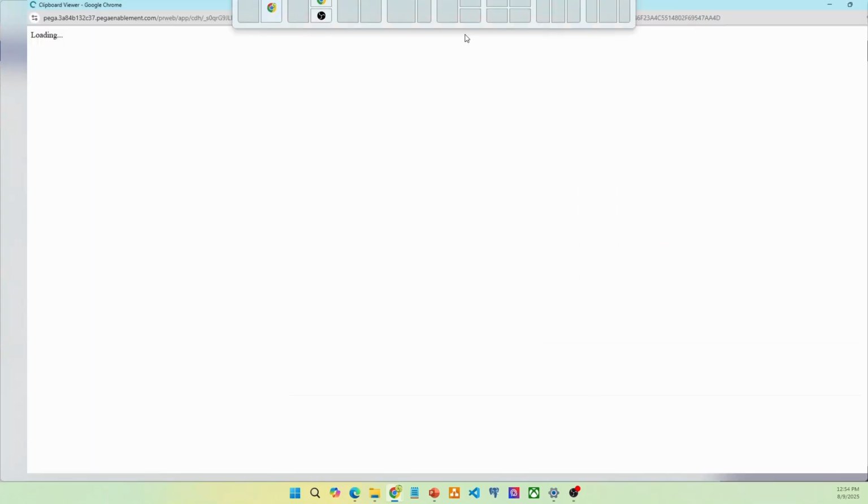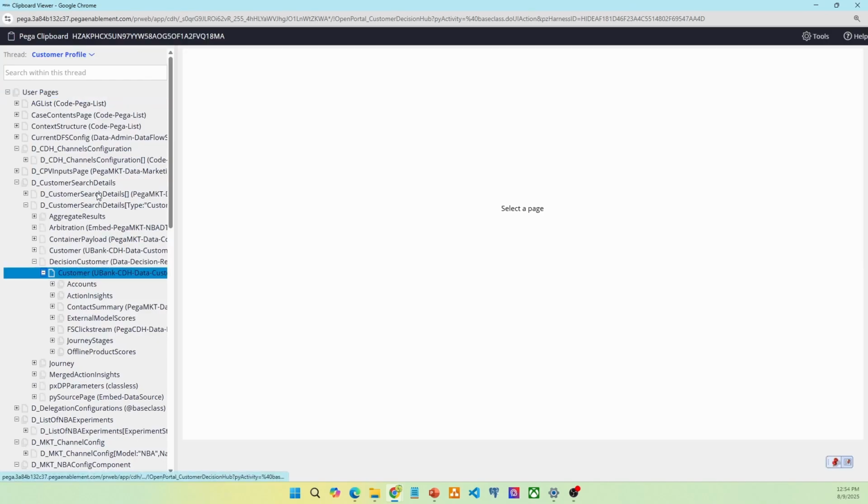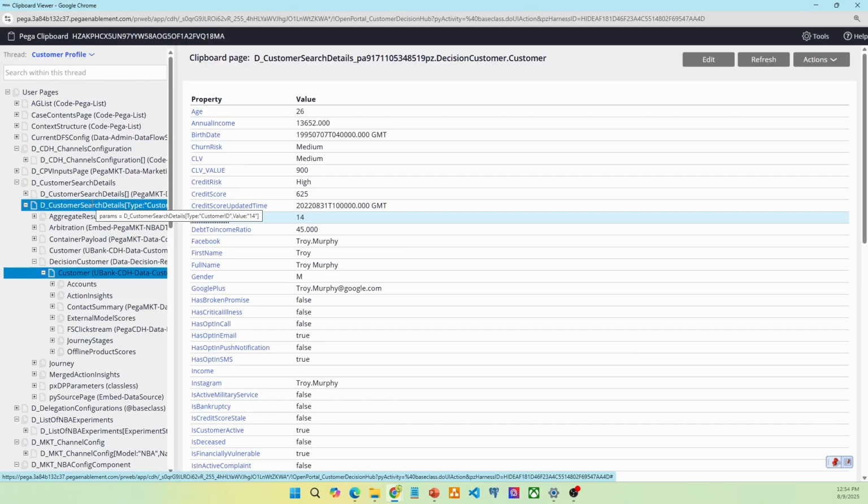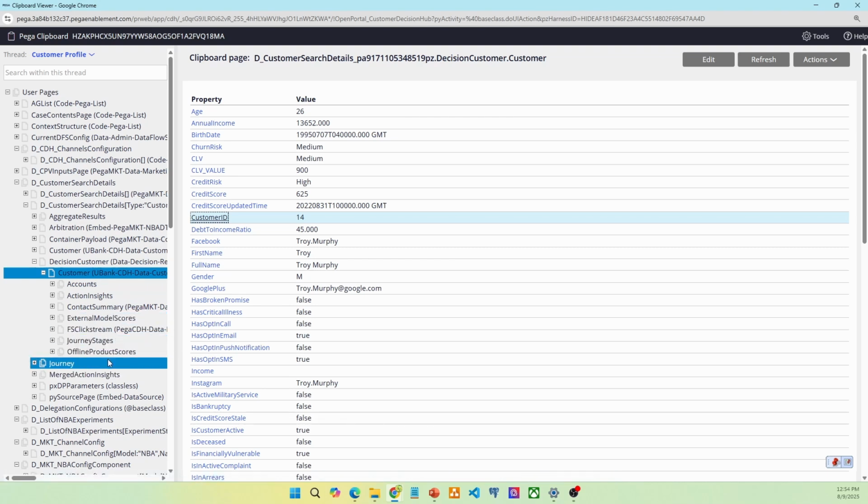Basically, in the backend, it will run the customer data flow and associate all the records for the customer. As you can see, the customer is associated with accounts, action insights, contact summary, external model scores, FS click stream, journey stages, and offline product scores. So this is the entire customer object.